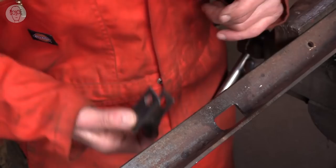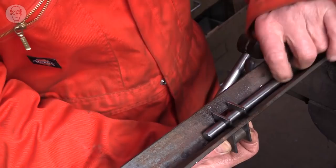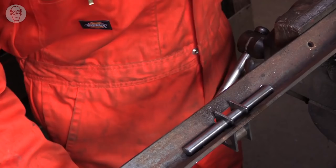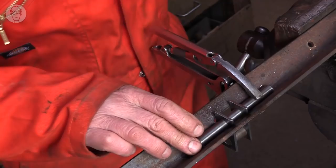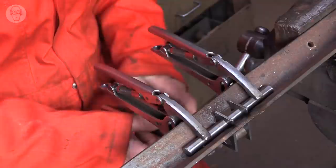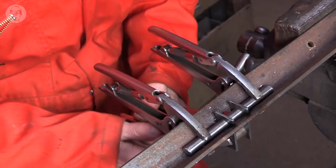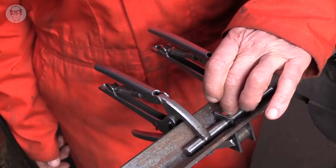Then these go under there into the jig, and the shaft, I push that through on top like that, and then I can clamp that way up the shaft to the bottom of the angle to keep it accurately in line, and also I can clamp the other end of the crank down the bottom here. So that looks quite good. Now I can weld up the sides to the shaft and to the crank pin.